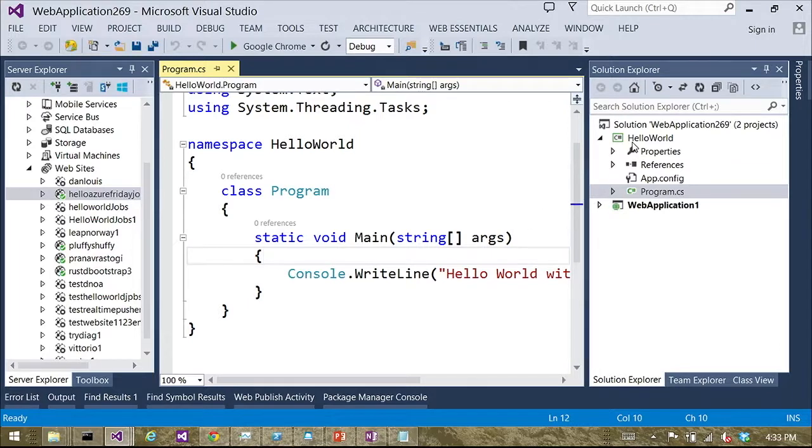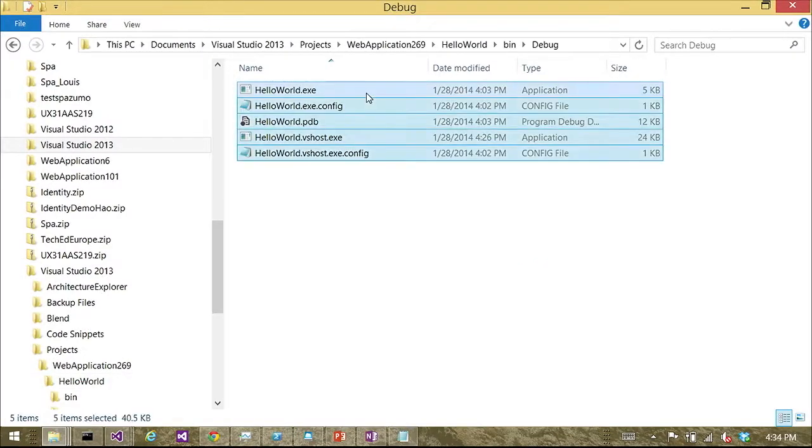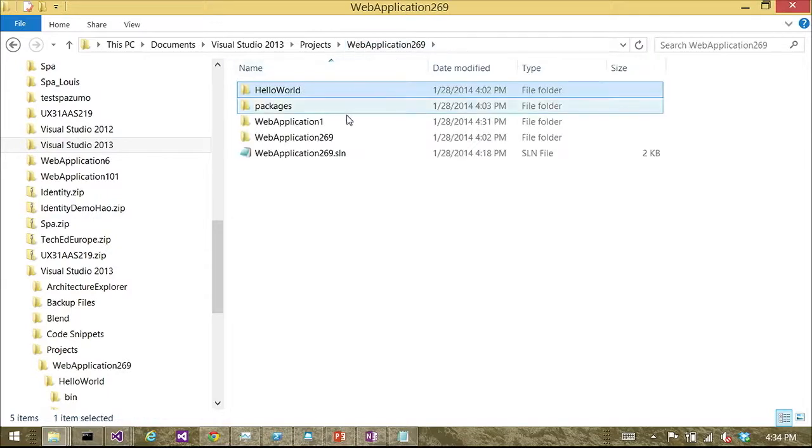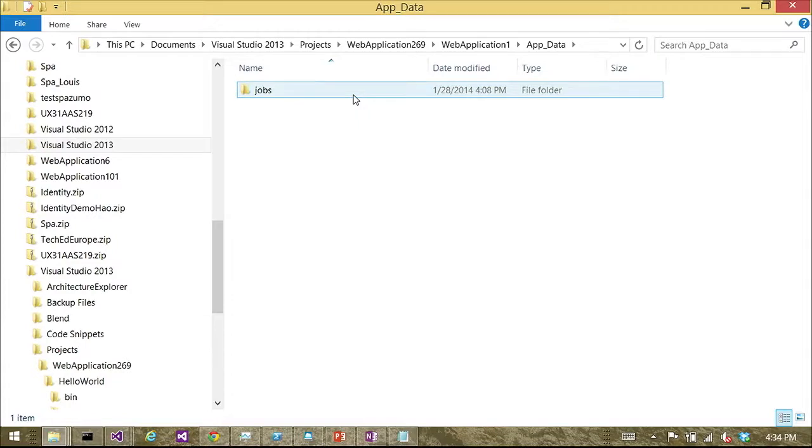What I've done is I've compiled this Hello World into an exe, and I've copied the contents of this exe and put it in my web application project. I've created inside App_Data a folder called jobs, which is a convention that we have on the server side. So if on the server in Windows Azure websites, inside my App_Data, I have a folder called jobs, I can have two kinds of jobs, triggered or continuous, and then all of my jobs get placed over here. So when my website starts or when I upload an exe using the zip file that you showed earlier, behind the covers, we generate this folder structure, and that's how we know that it's a web job. Ah, okay.